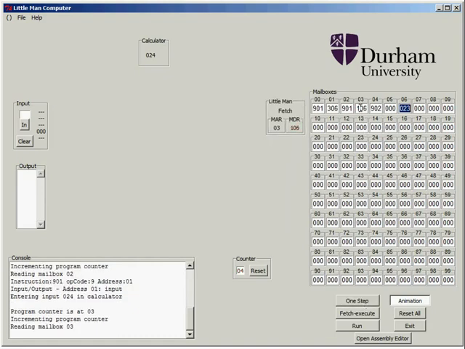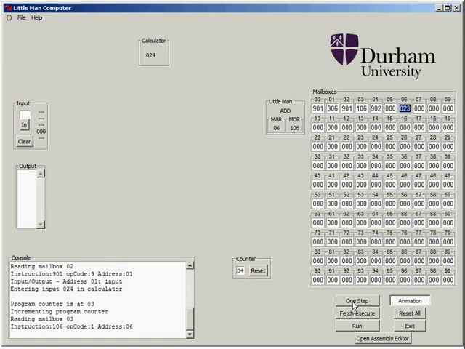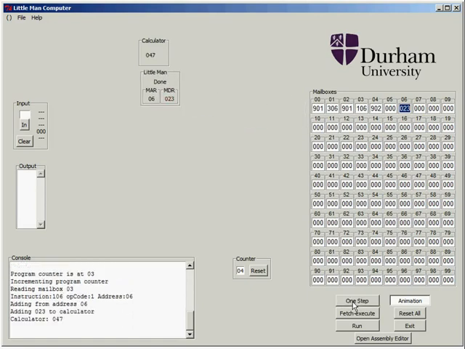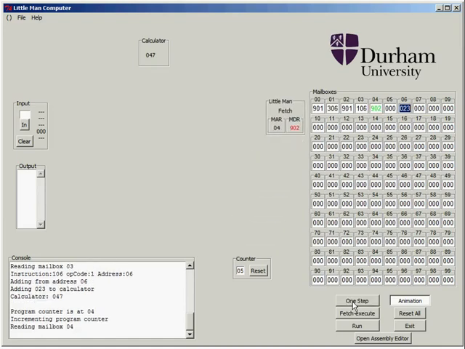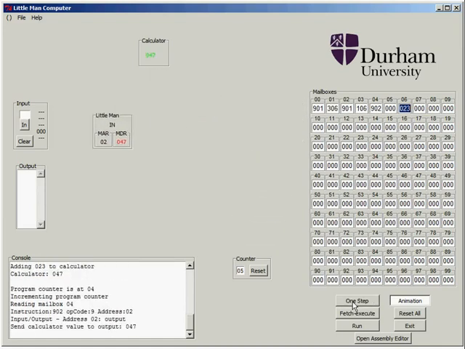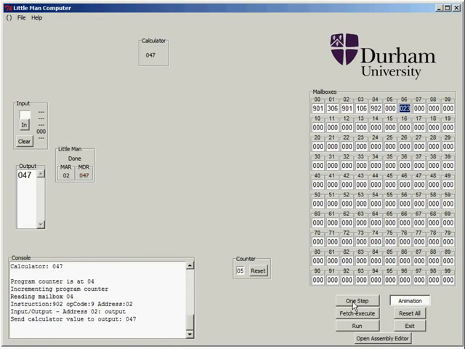Now it's gone to do 106 as an instruction, which is add the value in the accumulator to the value stored in mailbox 6. So we should end up with our answer of 47. And that goes into the accumulator. And the last thing it's really going to do is output that. 902 is to output the value in the accumulator. And there we go, it's output to the user.